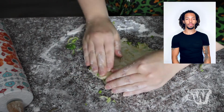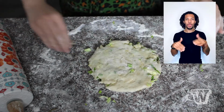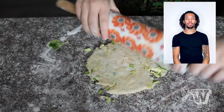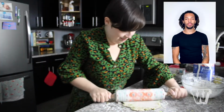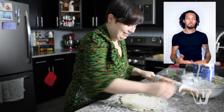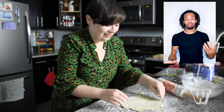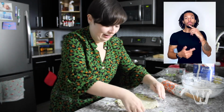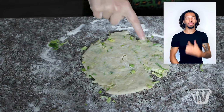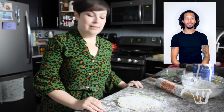All right, and I'm loving how my Brussels sprouts leaves are sort of poking through this dough. It's not incredibly round, but you know, it's just a snack. Stakes aren't very high. And I like how you can still see that signature spiral in the middle. All right, those are done.